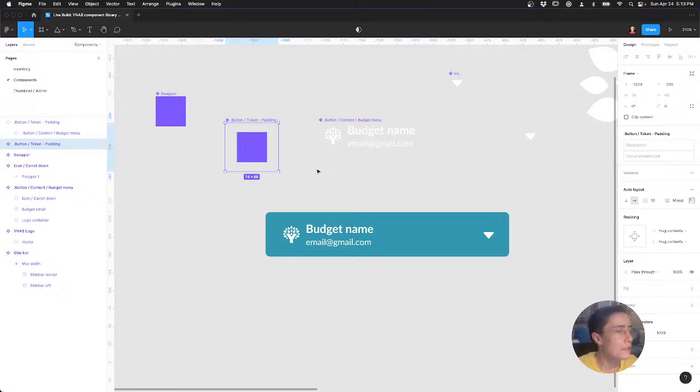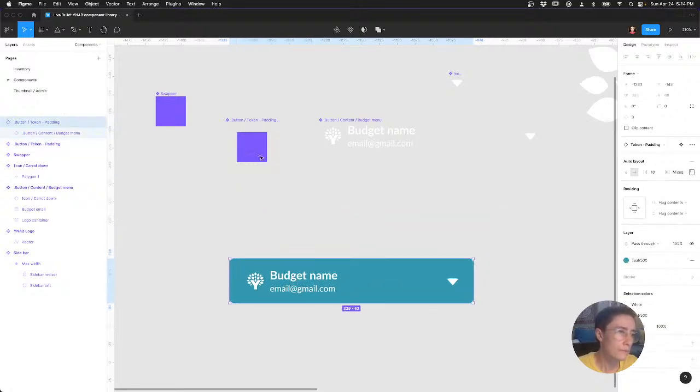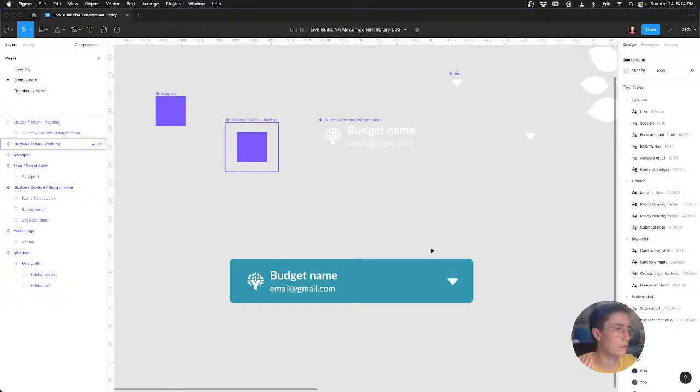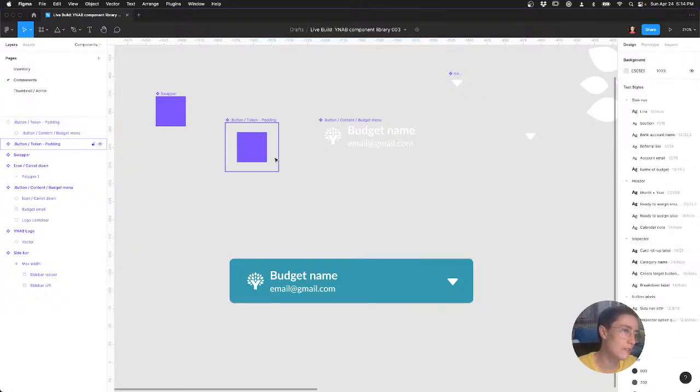So how might we do that? We've got a token specifically for padding. Could there be a way that we also bake in, if it is indeed 6 pixel rounded corners, that into our system so that all of our buttons have only a few options for rounded corners that we can choose from, and then control from one place?